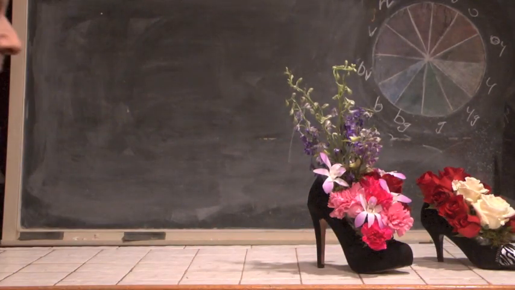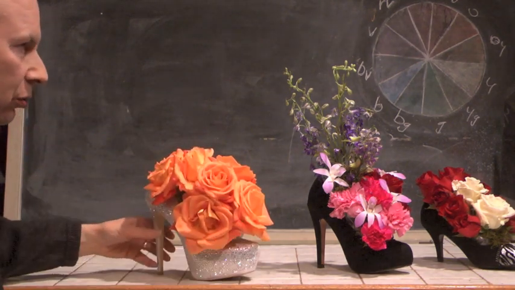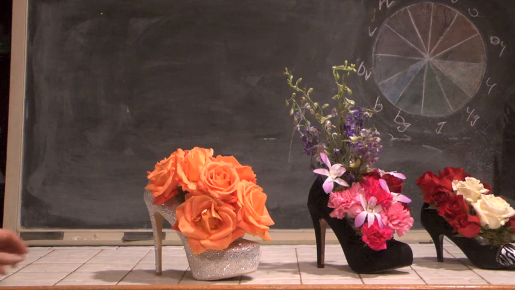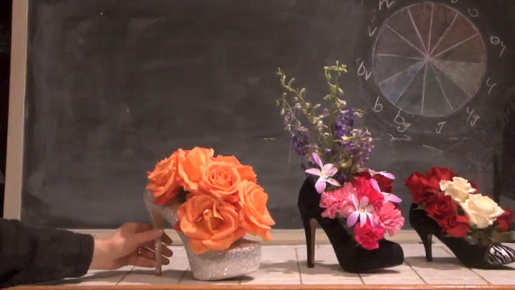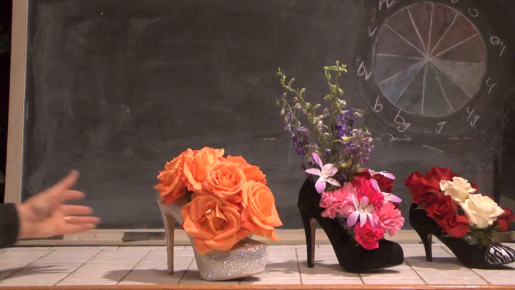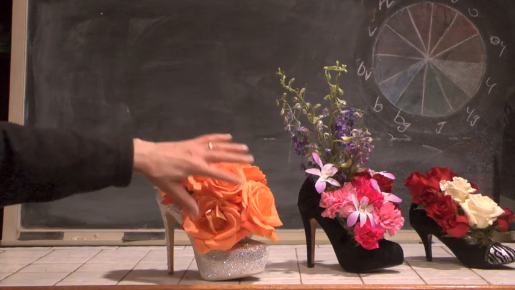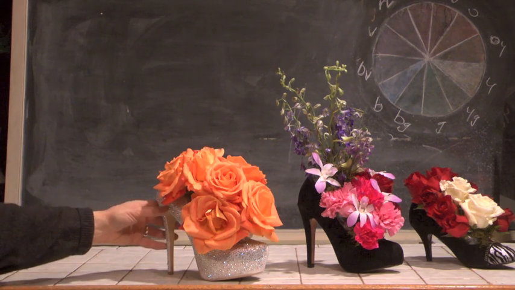Again, we have some very, very neat things here to play with. Oh, how about this? Whoa, this is a shoe. It's a very, very funky one. And in this particular case, we're playing with another different kind of motif here. We're using some of our orange roses, and they're blown open. And notice how easy these things are to achieve. All we did on something like this is just take them and make a cluster of them. And it looks so cool, and it looks really neat.